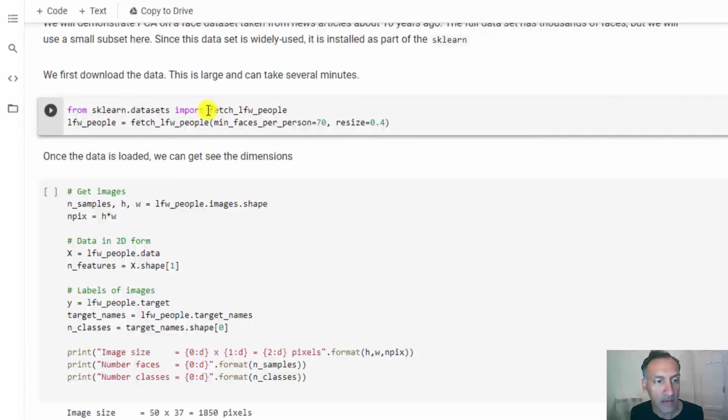So you can just get it with this command fetch lfw people, and in this case I'm going to make sure I get classes only with about at least 70 images, and then it downloads it into this data structure. Actually, in this case, it ran immediately because I had the virtual machine already open. The first time you actually run this, it might take about a minute or so, download about 200 megabytes of data.